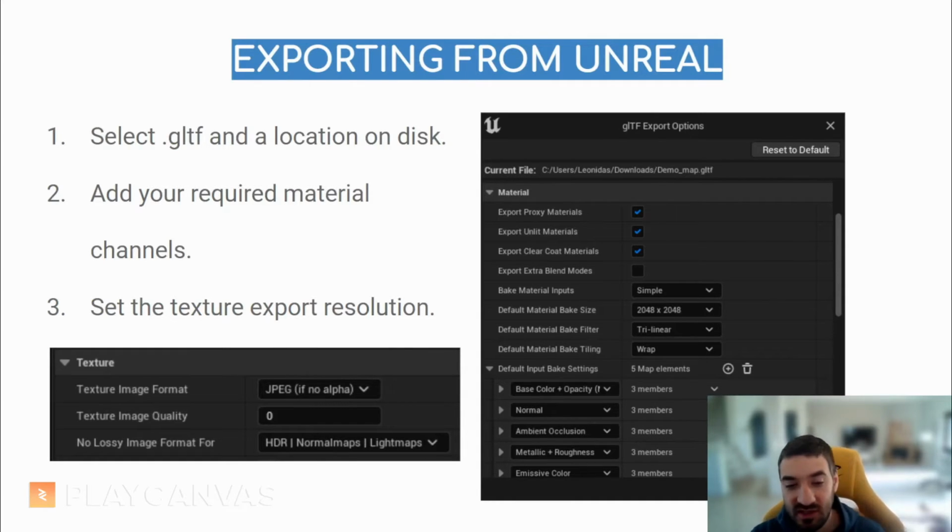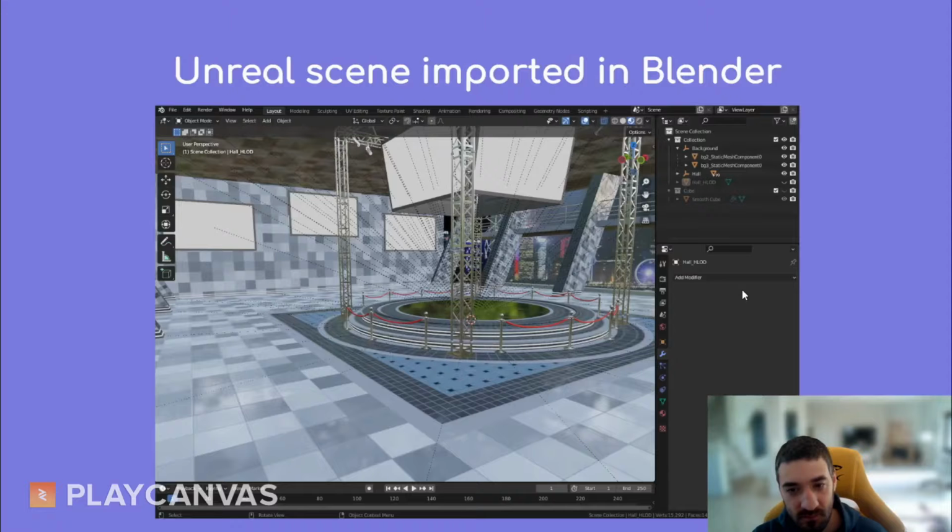And also, if there is any texture that includes alpha, for example, you can get base color diffuse maps, and on alpha you can get the opacity sampler, then that texture will get exported to PNG to retain the alpha channel. So these settings are quite important. And as soon as you do that, it may take a while, you get the GLTF together with the texture maps and materials, and usually we import this in Blender before we go with PlayCanvas.